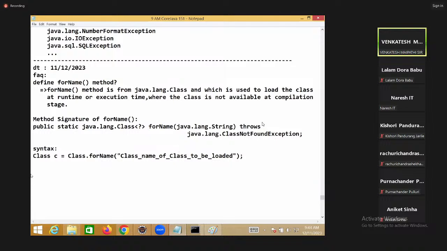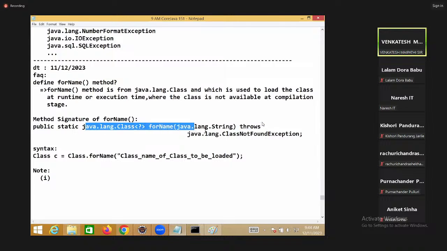Right. Now, note this. Look here. This throws keyword I am writing.